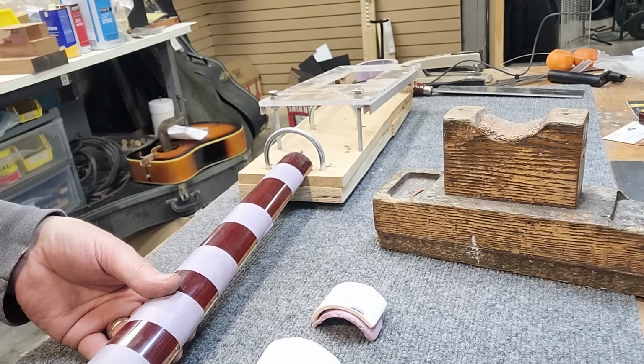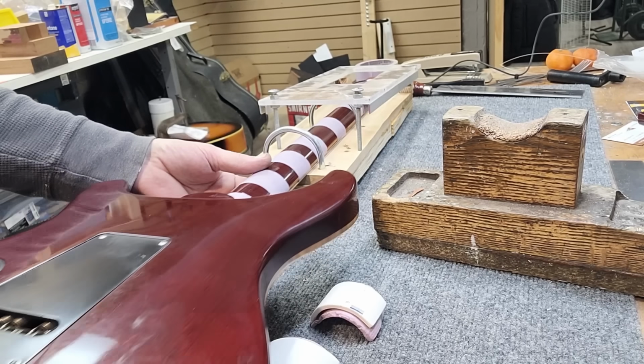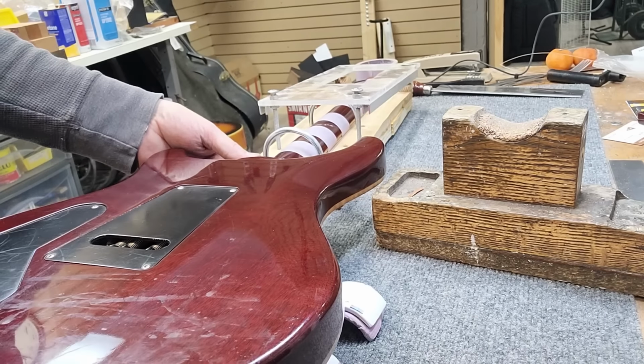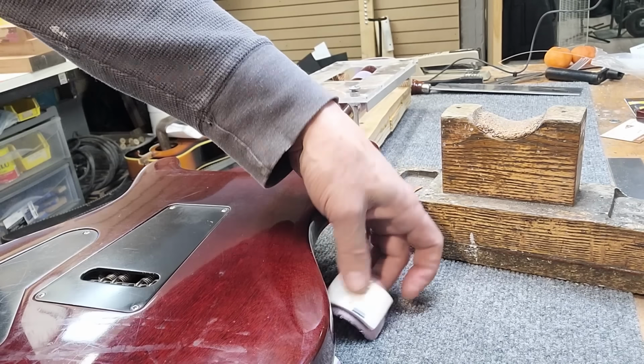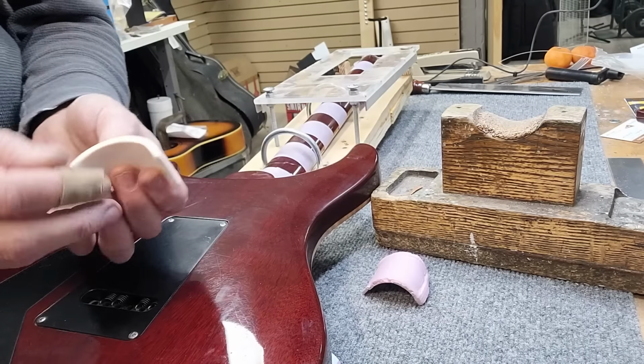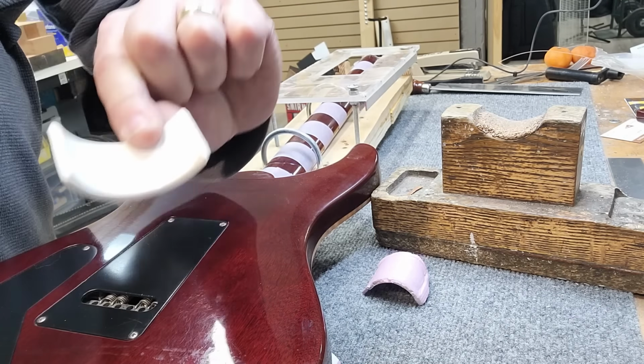Okay, it's time to mount the neck into the jig and get everything into position nice and square. This part is critical. The PVC pipe and the foam pad will protect the neck from the pipe clamps.